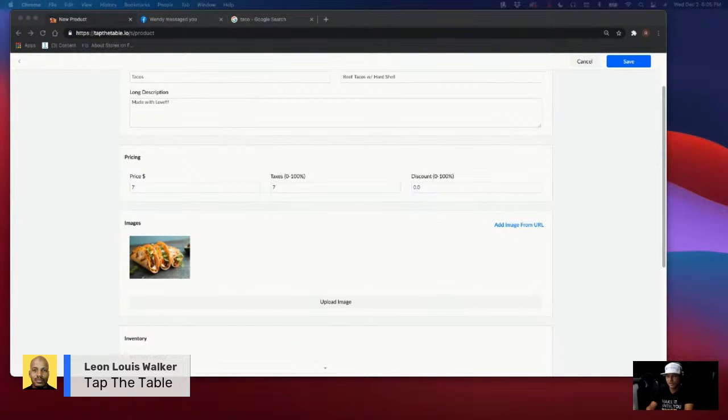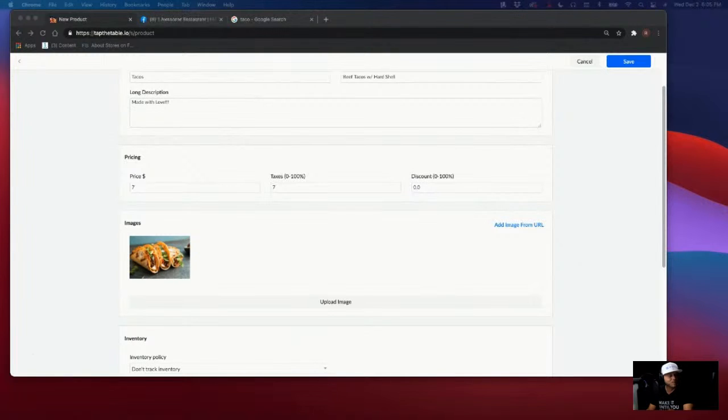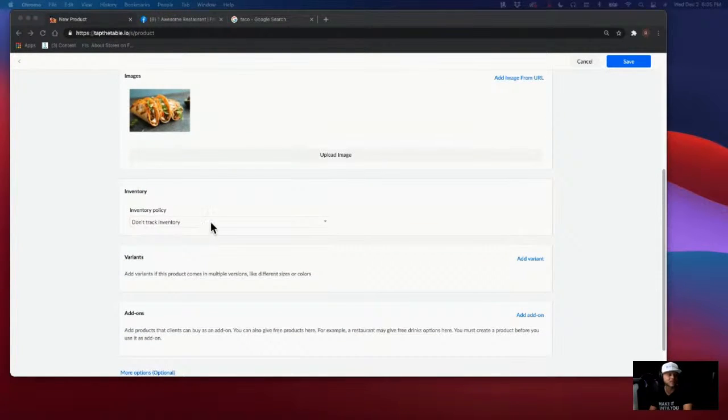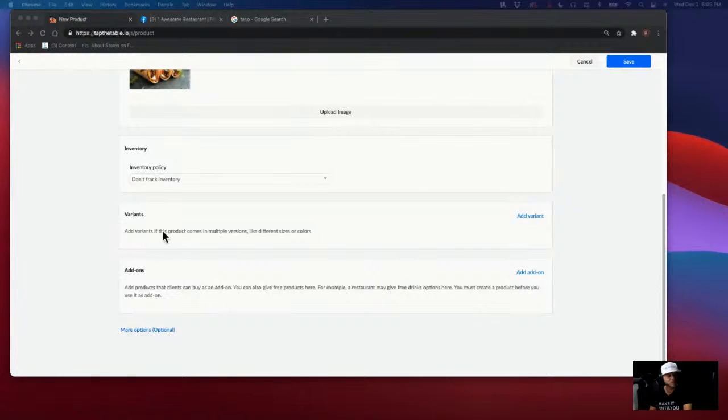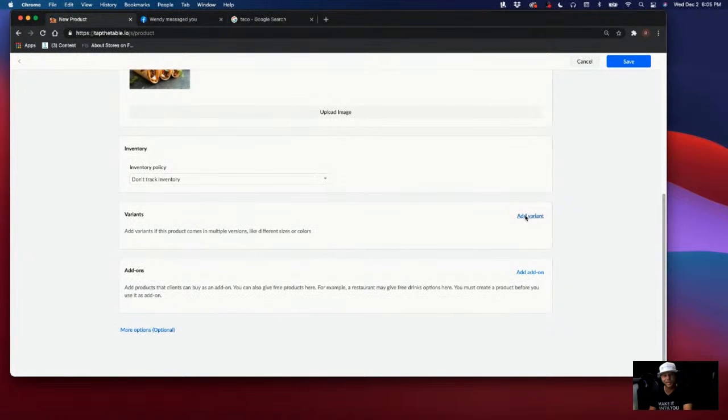And if you do that, then what will happen here? Let's see if I just stuck on my screen. I don't know how to get the captions off. Hide messages from the screen. There we go. If you're the chef, you can cook the food, take a photo with your phone, upload it here, and it'll appear directly on Facebook immediately. If we want to track the inventory, because we have a very select number here of tacos, we could do that.